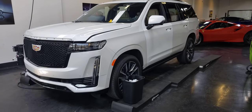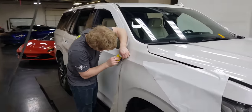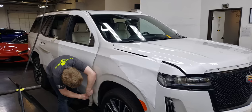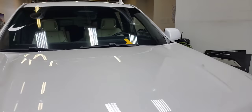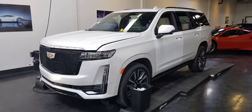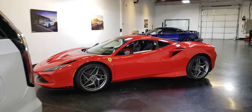We've got this sucker all prepped and Tyler's over here putting the film on it as we speak. Giving his meticulous touch to everything, making sure it looks as rad as the Speed Shield Legacy requires. He is the Speed Shield Legacy. You've been here a long time. I have.